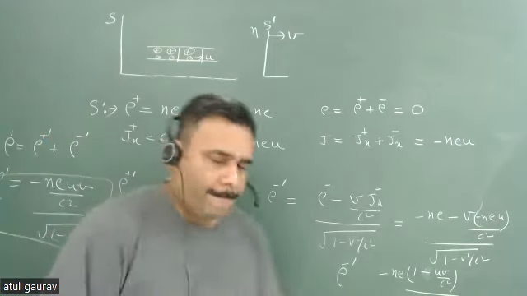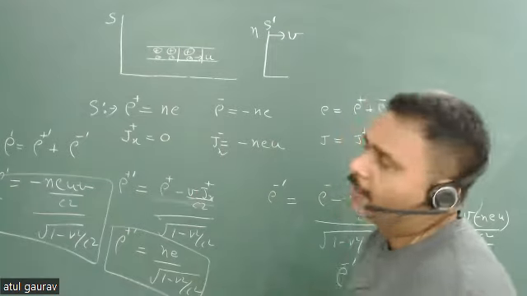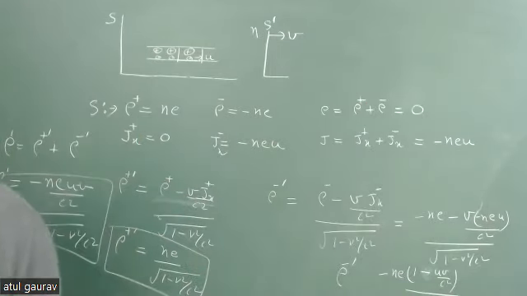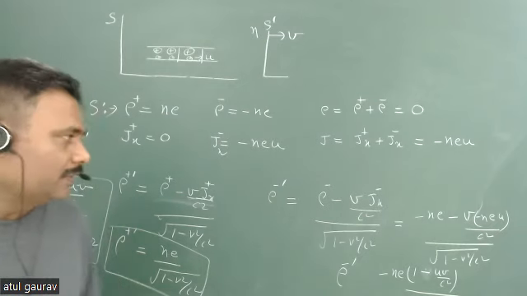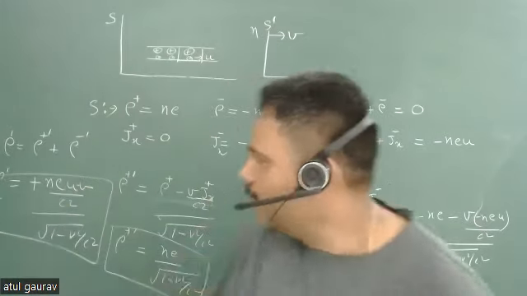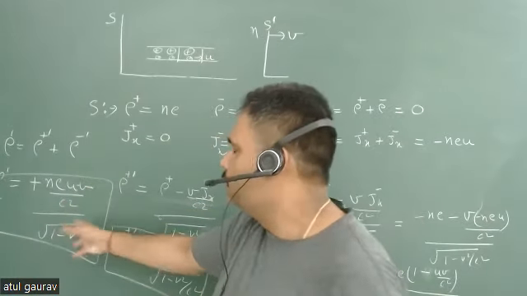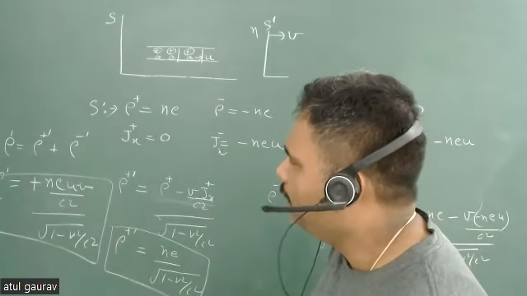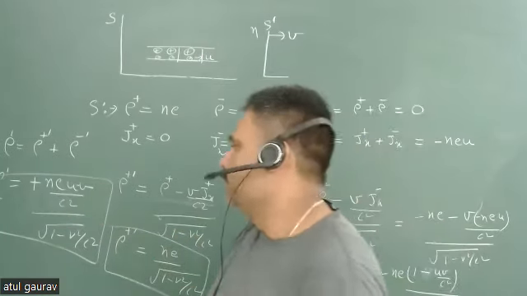Okay. All these can come as direct questions in the exam. They have not come yet, so please be prepared for it. Okay? The minus sign will become a plus sign. So minus minus gives a plus sign. Okay, good. So that value is ne uv by c square. So you have this particular charge density. The combined charge density is this one.